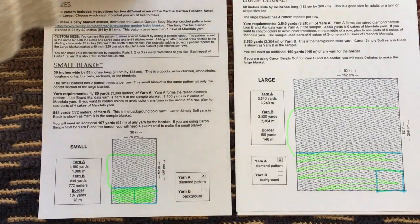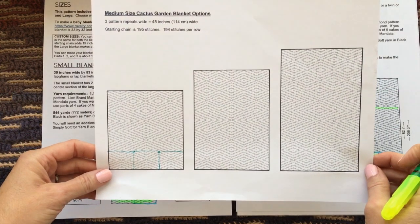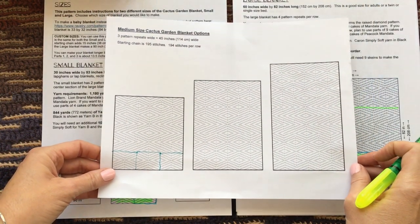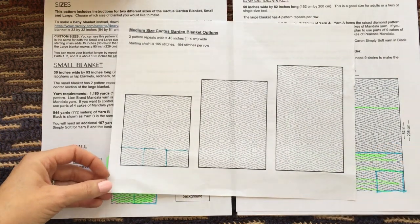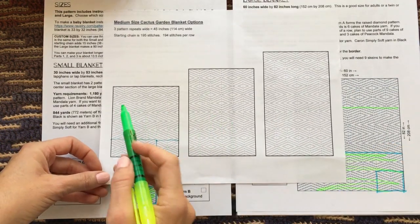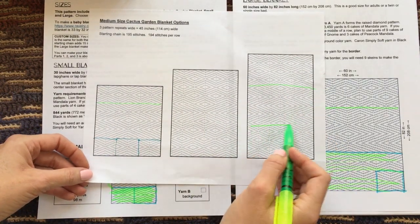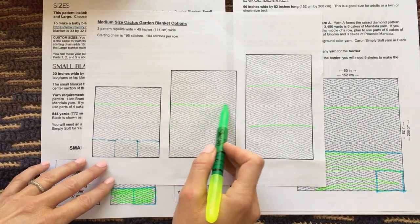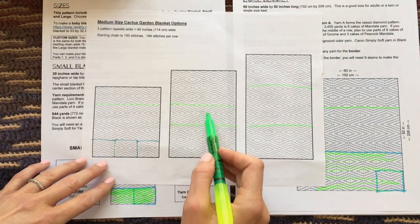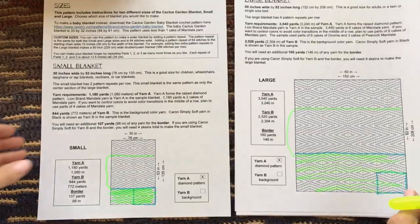I also want to mention if you chose to do a medium, these are some different medium size options. You can find this file in the files of our crocheting along group on Facebook, Pretty Peaceful People. And if you're doing either this option or this option over here, it's the same part two. The only one that's going to be a little different is if you chose this option here in the middle, where you're just going to repeat the part two rows one time instead of twice for the rest of these blankets.